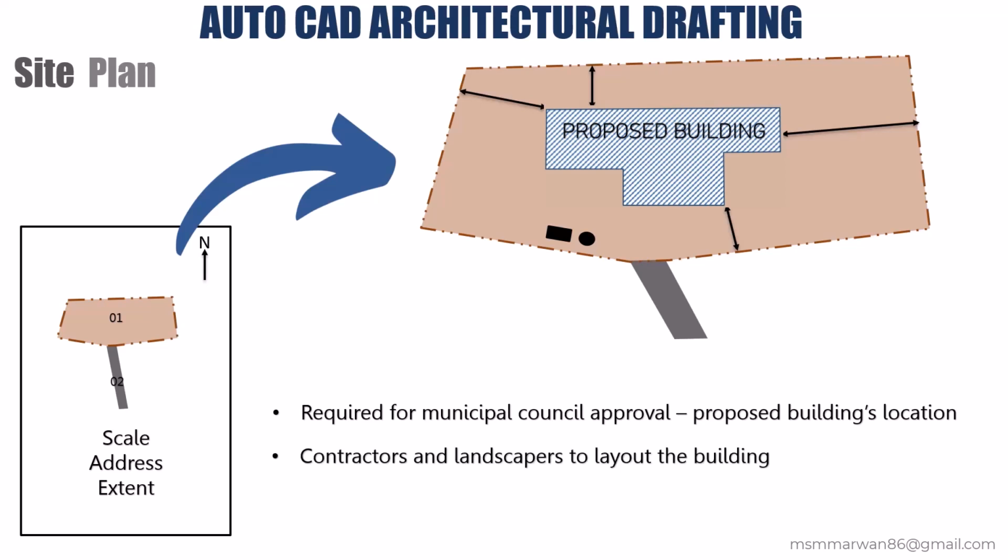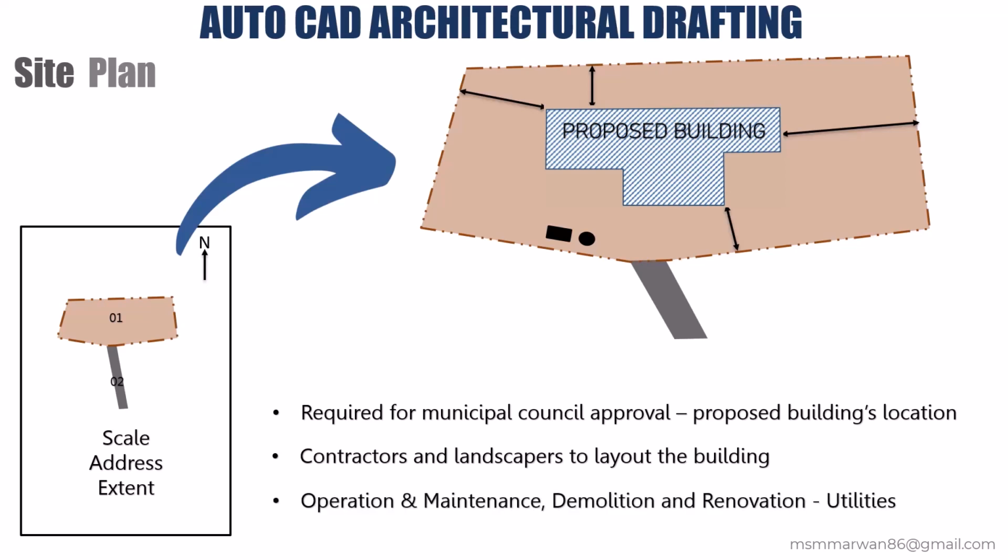And another thing is, it is very helpful and useful for contractors and landscapers. So they can easily understand how the building is located, where the services are supplied, where you have the water supply line, and how the landscaping should be done. All these things can be easily understood by looking at the site plan.